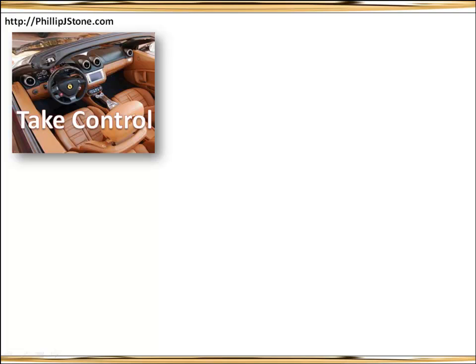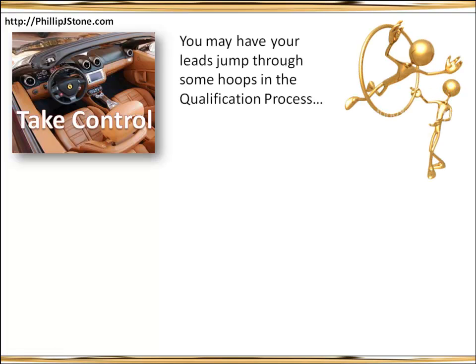Now, you always want to take control in this entire recruiting process. You want to be in the driver's seat. Now, you may have to have a bunch of hoops for them to jump through in the qualification process. You might have an ad you put on Facebook, and they go from there to your capture page, and they read the capture page, and they wind up signing in there. They go to another page, they hear a little bit more, they sign in again. Doesn't matter if you have a bunch of hoops in that process if you really want to qualify people tightly.